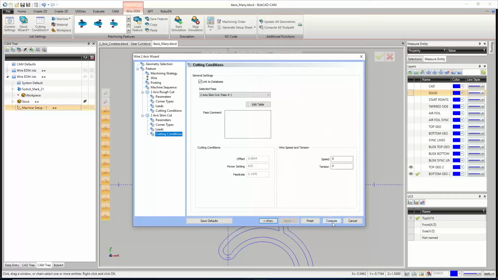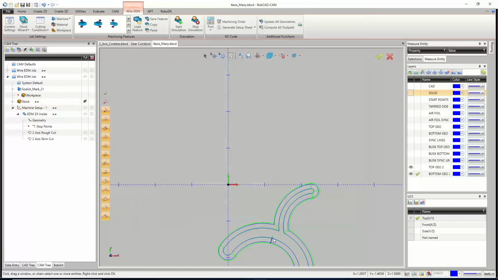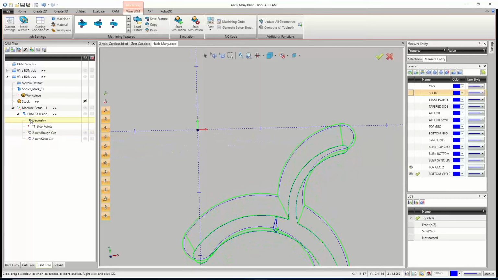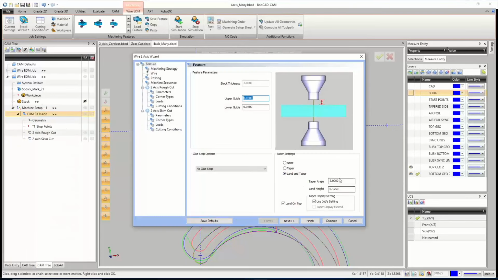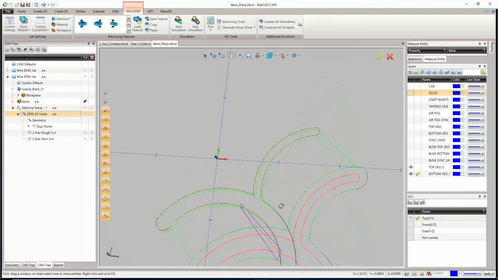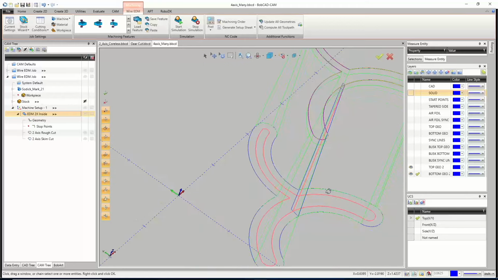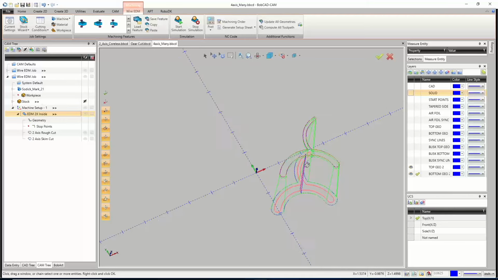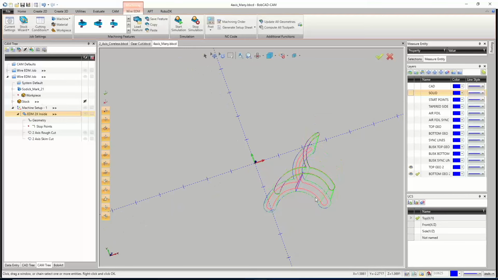And then cutting conditions. So I'll hit compute. And there it is. So I'm off by a little bit with my taper. Probably, what is it, 2.5 or something? Let's try 2.5. Might be a little less than that. Hey, that's perfect. Looks like it's about a 2.5 degree taper on that. So without even selecting that bottom piece of geometry, I now have both of them done. Granted, I'd have to figure out a plunge point and everything for that. So that's one way of doing your tapered cut.